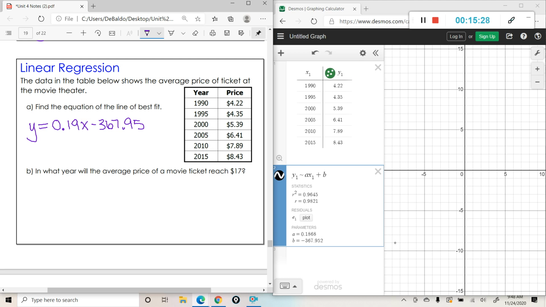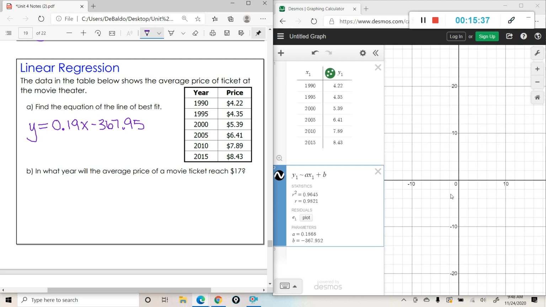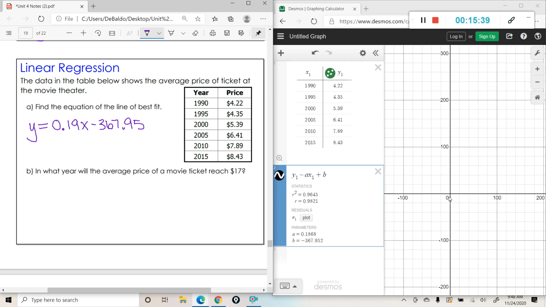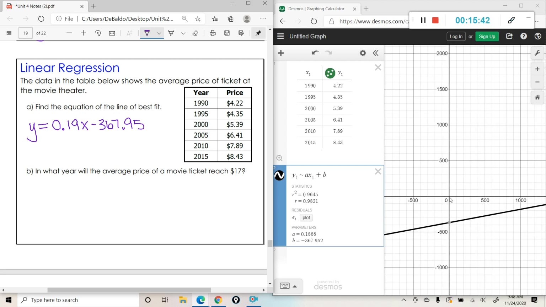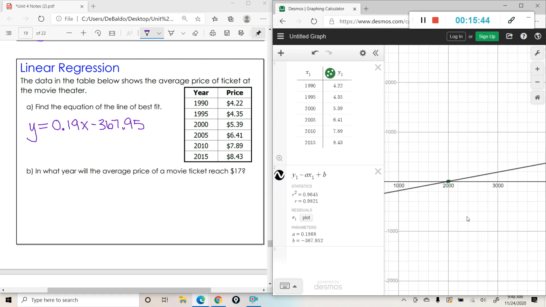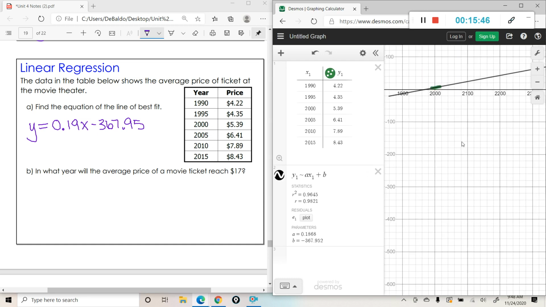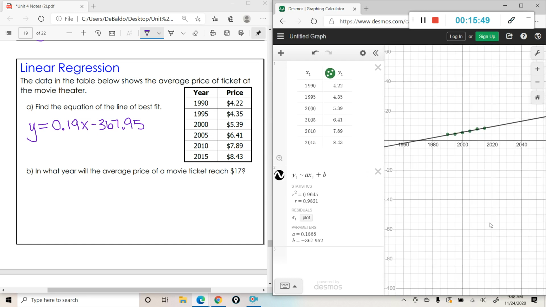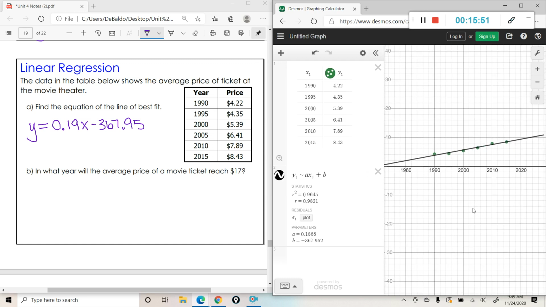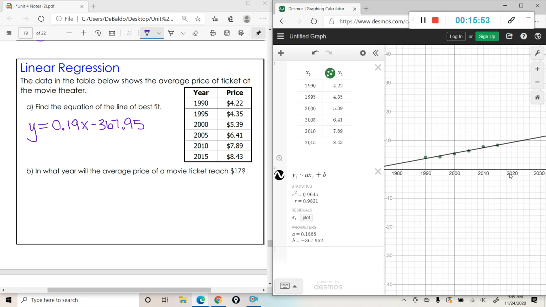All right, now that we've got our equation, let's think about this prediction. Actually, no, before we even do that, I want to go ahead and look at the actual line itself. I might need to zoom out a little bit. There it is. There's the data. Might have to zoom in and out. Okay, so there's our nice data. You can see our trend line went right through it. And by doing this bottom portion here, you actually calculated that line of regression. So that's why it shows up there as well.